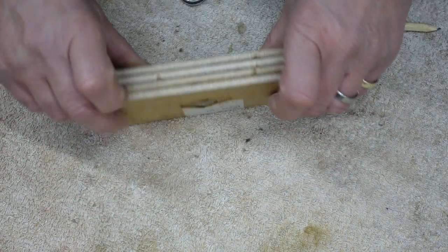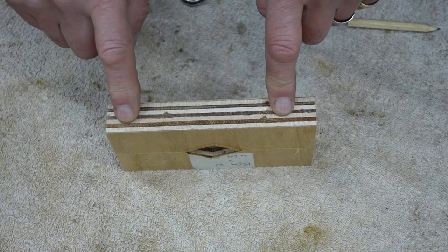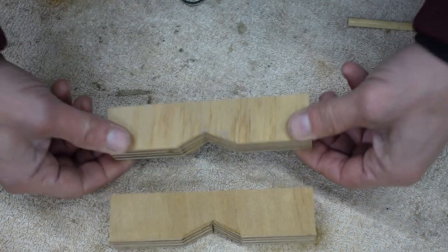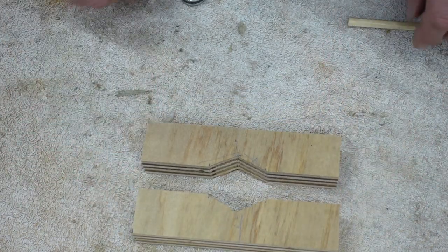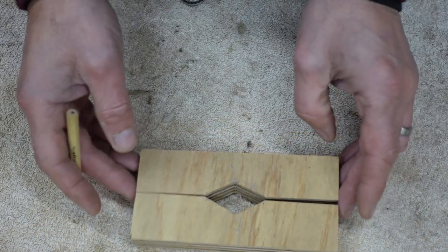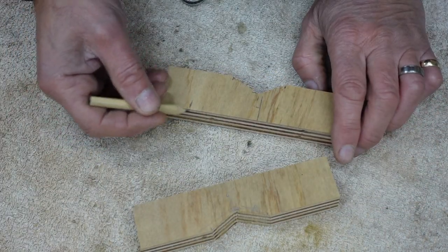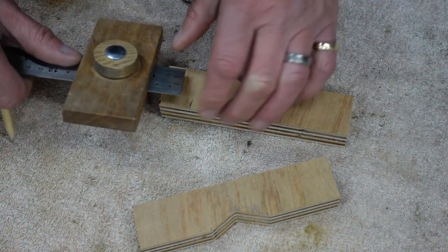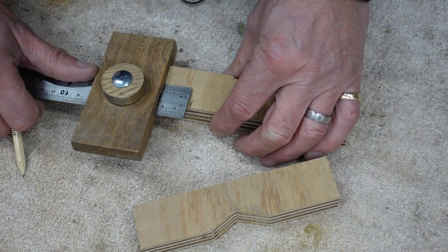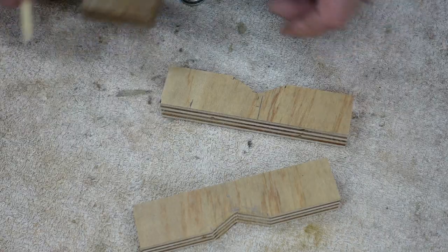So next, I'm going to want to drill a couple of holes through both pieces from top to bottom. So I'll make my markings for those. It hasn't got to be anywhere particular. I'll go in that sort of distance, which in my case will be about 25 millimeters.